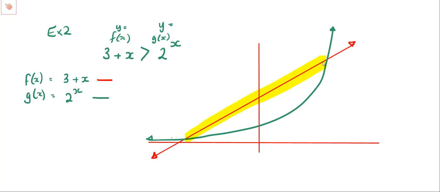Now we are interested therefore in the x values that are where they cross. So this one here and this one here. Okay? So where they cross. So we want the solution. Solutions are always the x values. So we want x1 there and we want x2 there. So we need to find those 2 points.